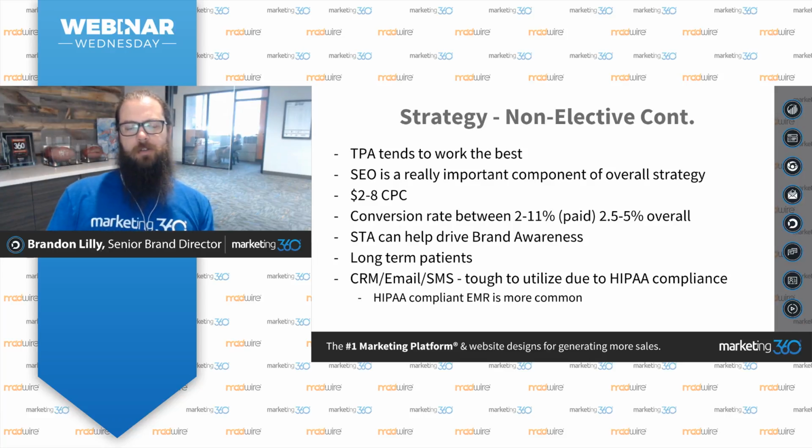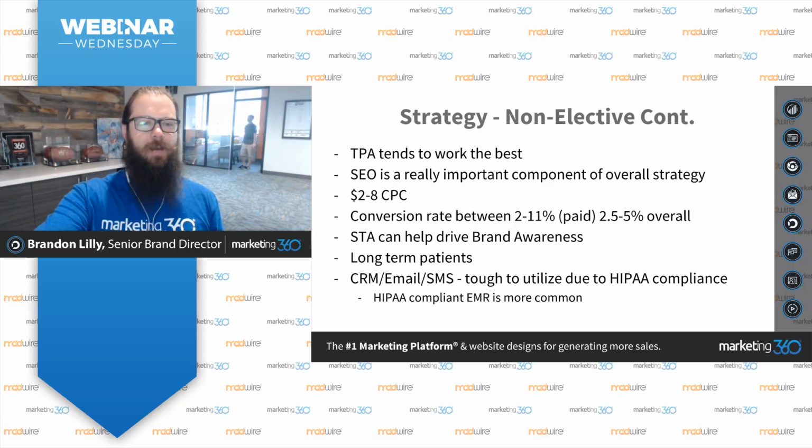Like we talked about earlier, social targeting ads, which are ads on Facebook or social profiles, can help to drive brand awareness. People are coming, they're new to the area, and they need to know about you. Long-term patients, obviously, you want to drive a lot of value for them and take care of them, really. It's a little tougher because, again, CRM, email, and SMS are tough to do because of HIPAA compliance. A lot of folks will use the EMR, but you can use that information to ensure that you're providing great value to your patients and ensuring that they're long-term and they've got great things to say, they provide reviews, and they send referrals, all things you want.